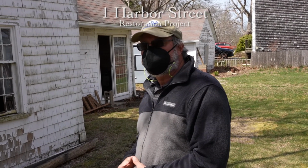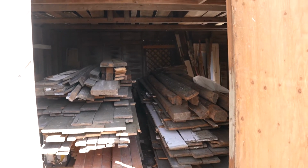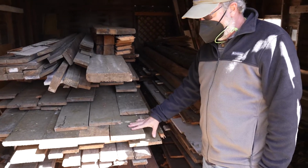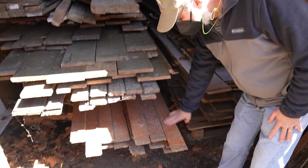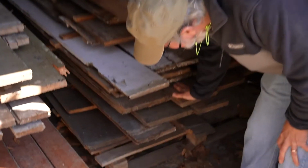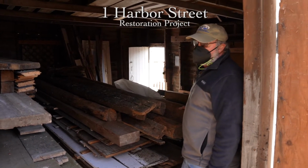We've taken out everything that is of value and stored it in our little garage out back. So this is just the material that we saved. Includes flooring, a lot of old wood plank flooring. Some of this was from another house, some of this was from this house. This material is 20th century flooring, and while it was on top of everything, we may use some of that, particularly on the addition, but the oldest flooring is all this stuff, and that we'll put back down. We've taken beams out of the house that can be reused, and the intention here is to try and use as much of this stuff as we can.